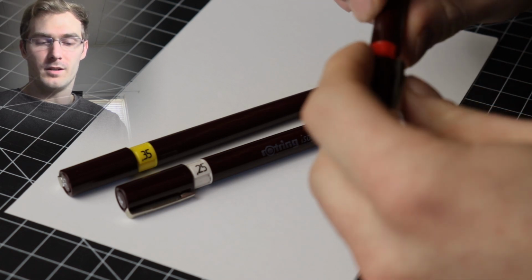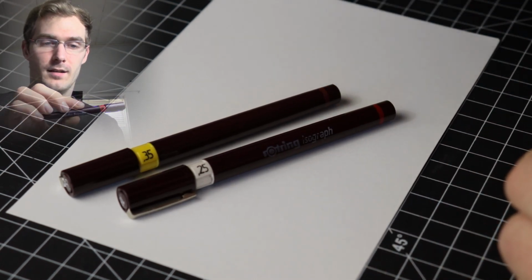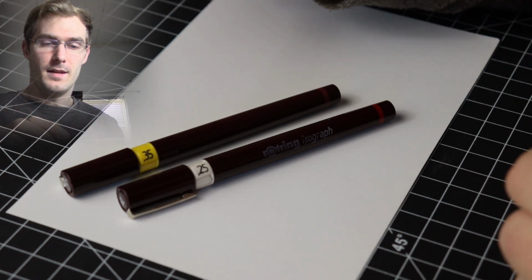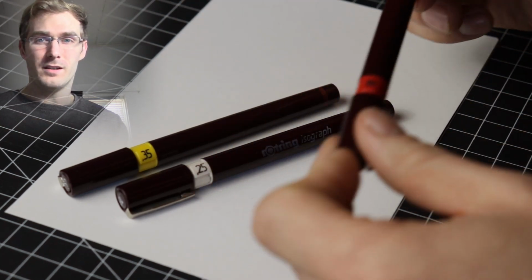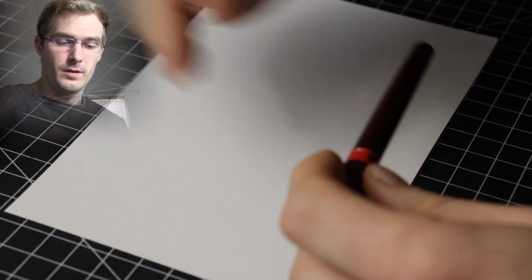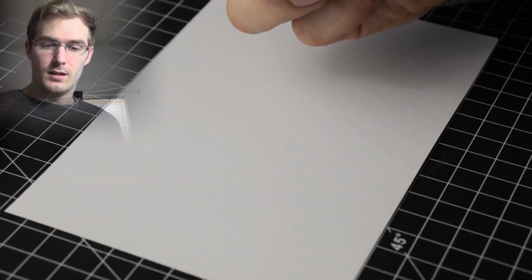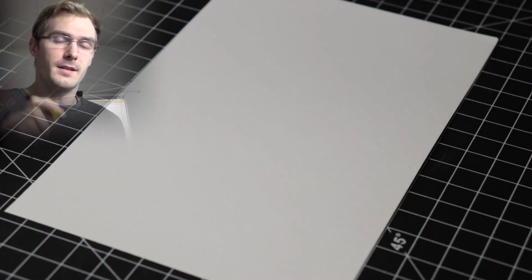So you don't want to put a lot of pressure because once you bend the tip of this pen, it's completely ruined. And if you try to take the nib out and straighten it, you're going to have issues with it. And then it's just not going to want to work. So make sure you're not pushing hard with these pens. And when you're drawing with this pen, you want to make sure that you're holding it at more of a vertical angle like this. So shake the pen up a little bit. Usually before you start drawing with them, you want to shake the pen so you can get the ink flowing some.